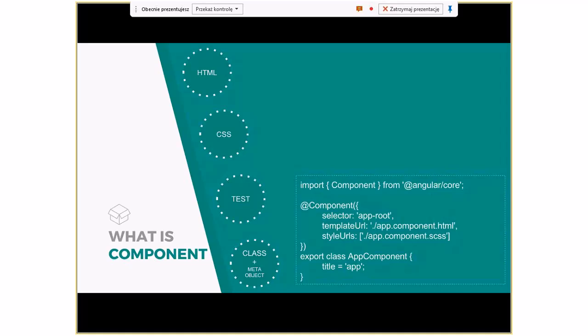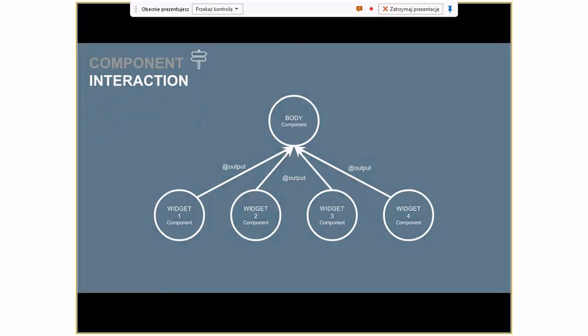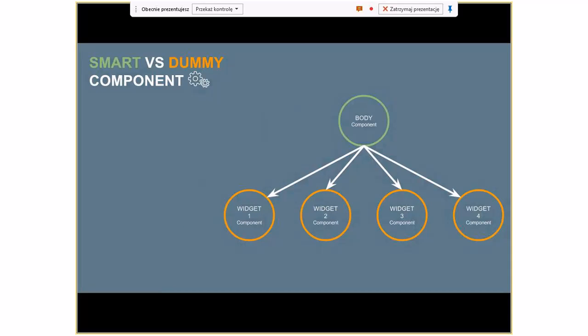Okay, so let's proceed. Here I presented you the main building blocks of the component. So let's jump to another screen. Now I would like to talk about the smart and dummy components. Smart components are the components which are handling the business logic.